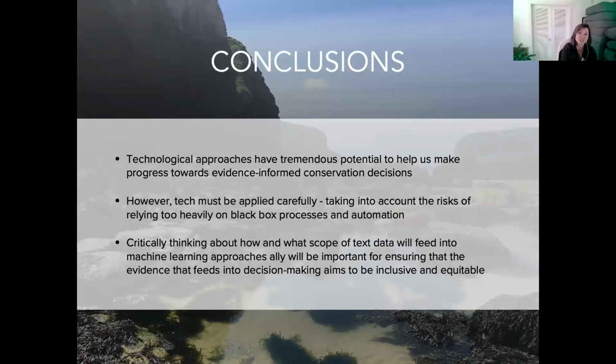So machine learning approaches really have this huge potential to help us make progress towards evidence-informed decision-making. But in developing Colandr, we also found that applying machine learning and natural language processing needs to be done carefully, both in the risk of relying on automated processes and how that can impact the reliability of both the platform as well as the synthesis itself, but also thinking about the challenges of the quality and the type of data we use to inform these models, particularly in considering that what we feed into the model and how we set it up is inclusive and equitable to the types of information that we're trying to harness.